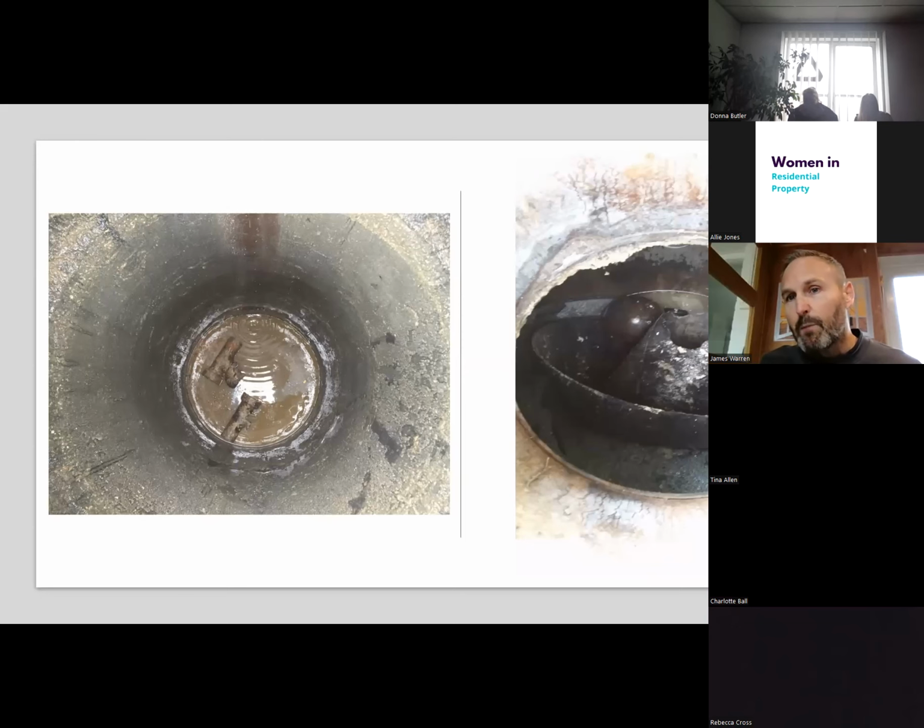And if you look at the top curvature of that picture, that is the fiberglass weld, which is where that baffle cone is supposed to be sitting. So something has impacted that baffle cone. It's come out of its original design position, and that's what's allowed all the naughty stuff to get out: fat, oil, and grease. It's hit the soakaway and caused failure. So both of these customers were exceptionally lucky. They had really good home insurance, buildings insurance policies, and both of their insurers paid for new systems to be installed. So they were very lucky.